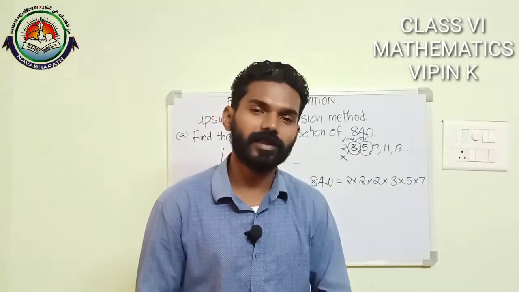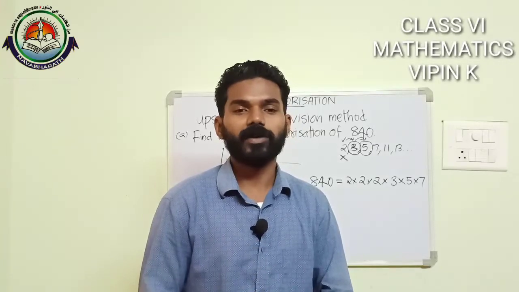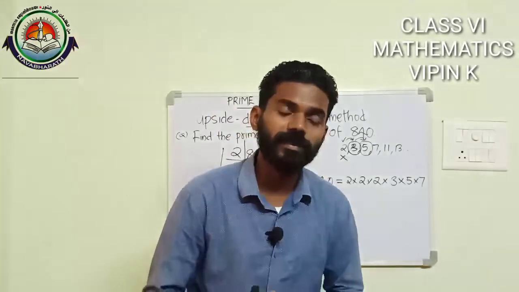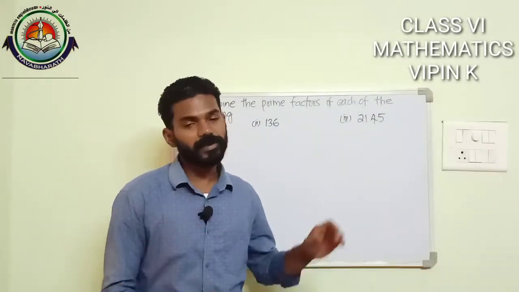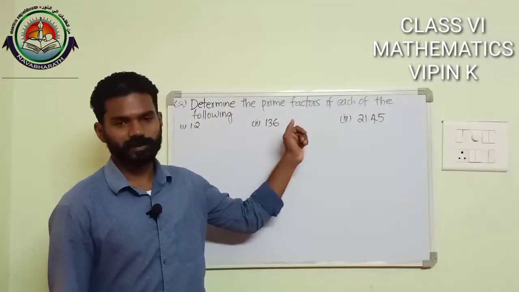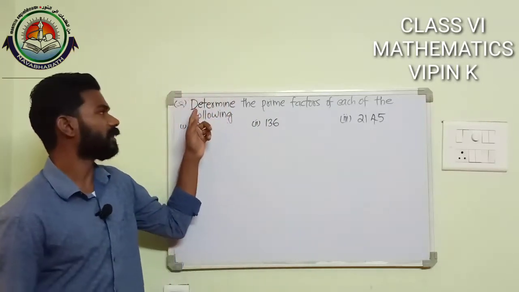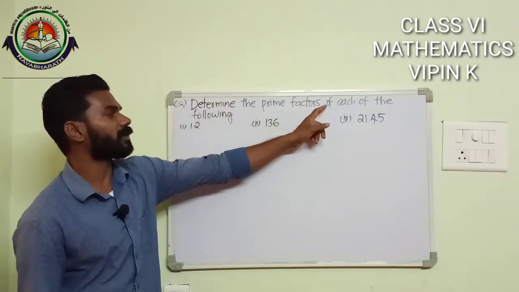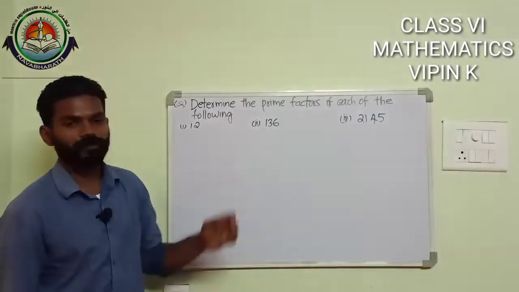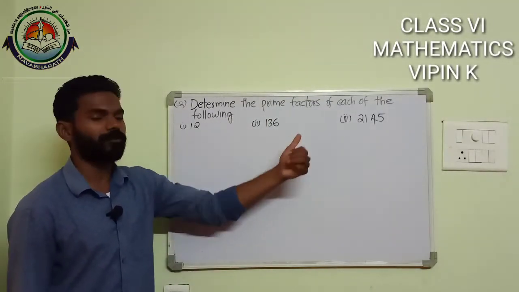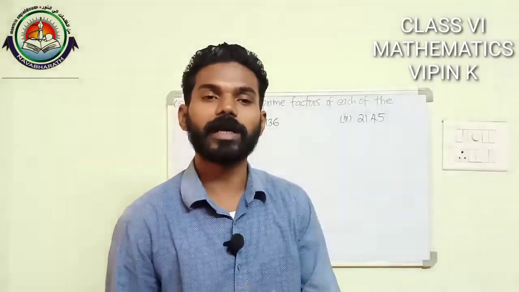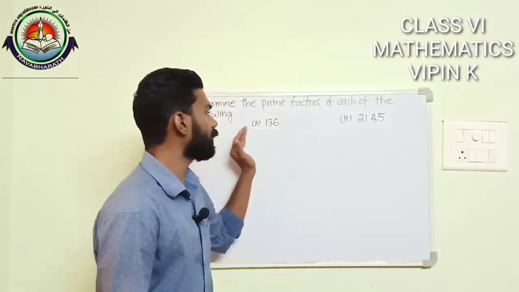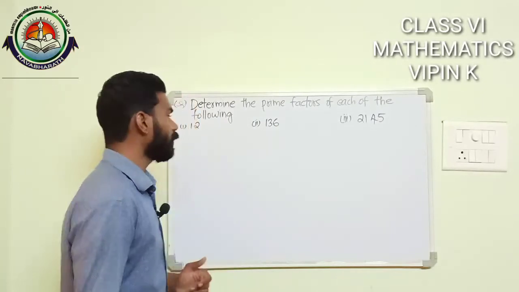Now we are going to discuss some more numbers whose prime factorization we will find using the same method. Okay, now all of you listen here. Here there is a question for you. Read the question: Determine the prime factors of each of the following. So there are some numbers given for you and you have to find the prime factors or prime factorization of the given numbers. Okay, so let's start from the first number, 12.